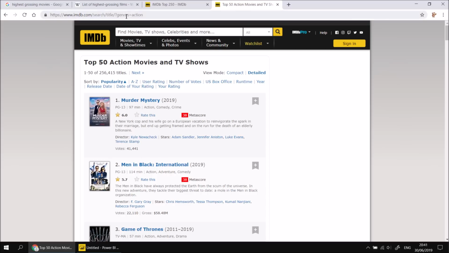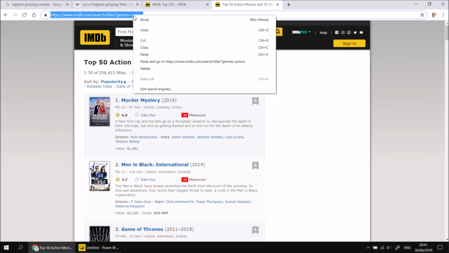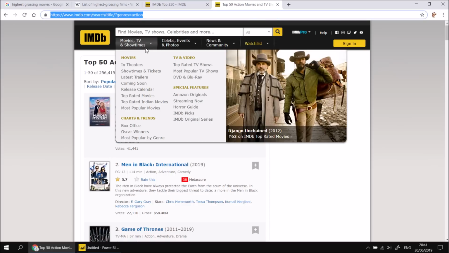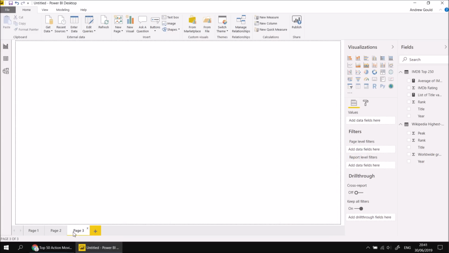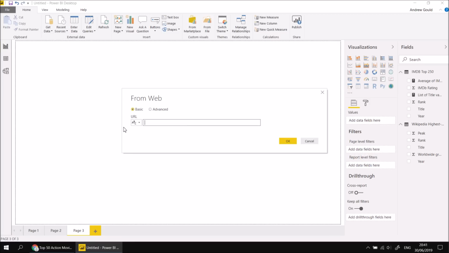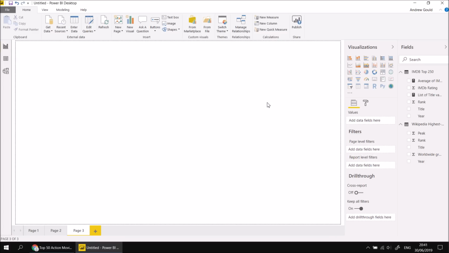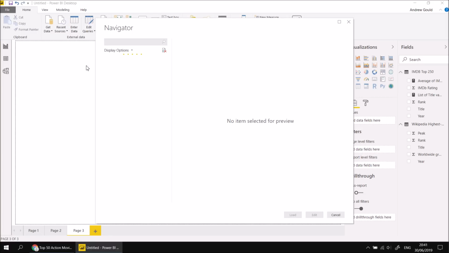What I'm going to do is try to copy this URL again, so I can right click and copy, and then switch back to my Power BI report. Let's just add a new blank page and then choose to get some more data from the web connector. I can then paste in my URL in the usual way and then click OK. Because I've already connected anonymously once to IMDb, I'm not asked for my credentials again. It just jumps straight to the navigator page.